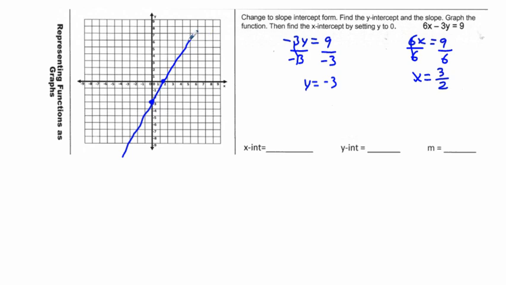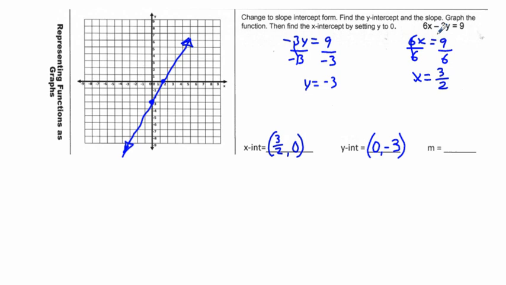And we know this is a line, so we're going to continue here. I'm just going to draw some arrows to represent the continuing. Okay. X-intercept. Well, we already found what that is. So our x-intercept is the coordinate pair 3 over 2, comma 0. And the y-intercept is the coordinate pair x value 0, comma negative 3. And what is the m value?